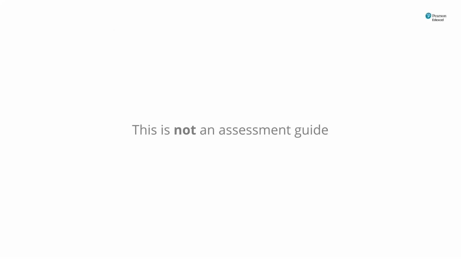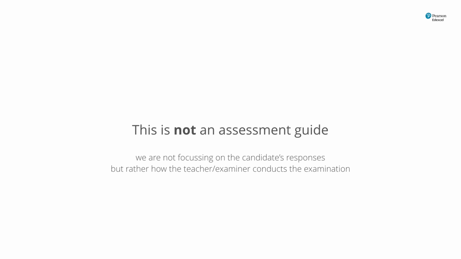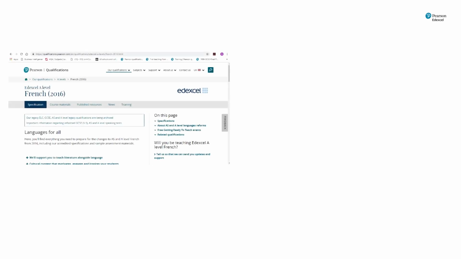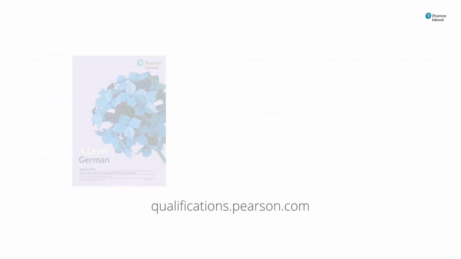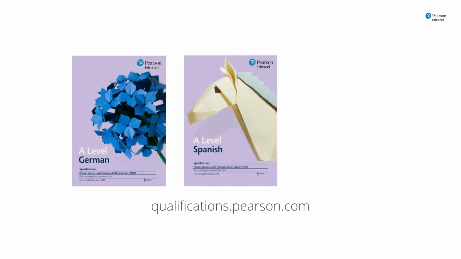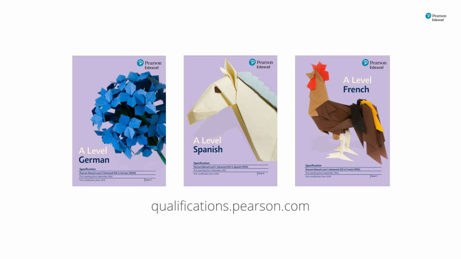This film is not designed as an assessment guide, and by this we mean we're not focusing on the candidate's responses, but rather how the teacher examiner conducts the examination. For more information on what is assessed, please refer to the specifications, sample assessment materials and past papers on the Pearson Edexcel website. The speaking test in all reformed language qualifications is the same. In this film, we will be using French as the example language, and it will be subtitled to show what is being said.